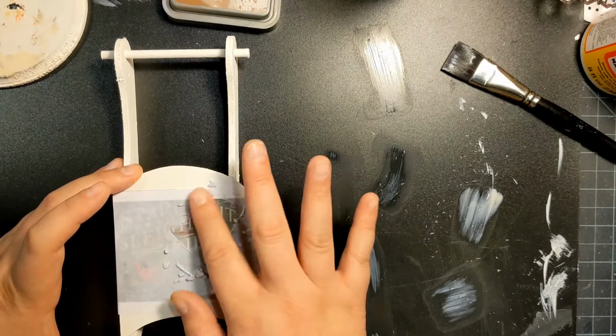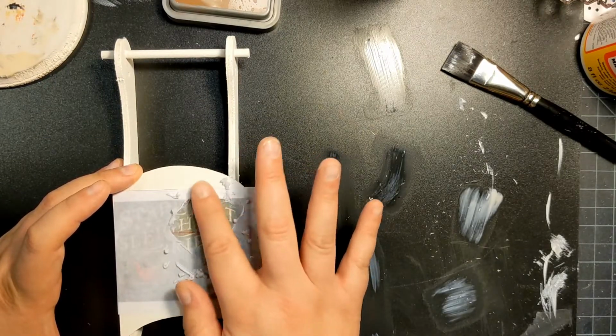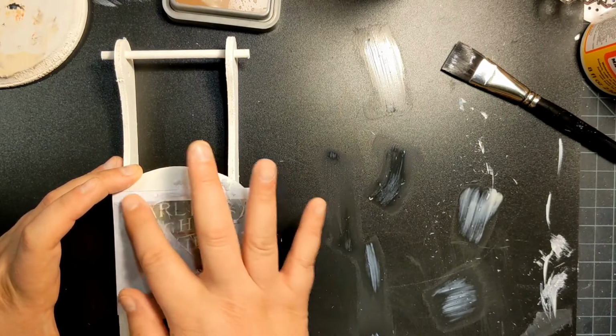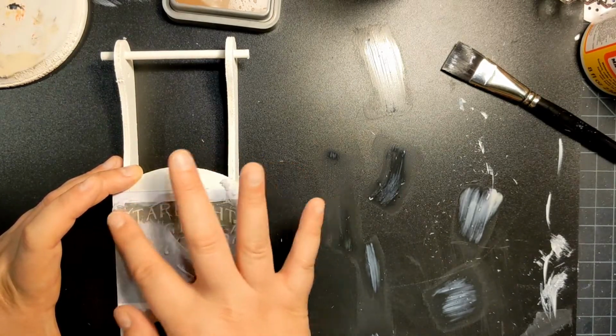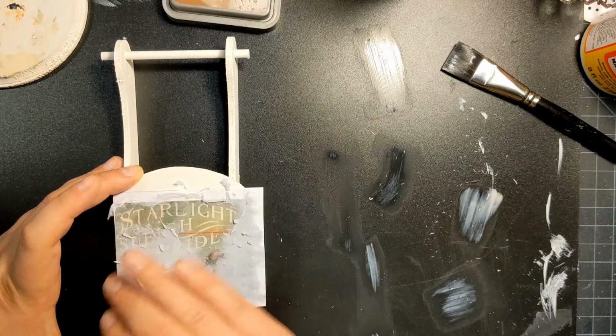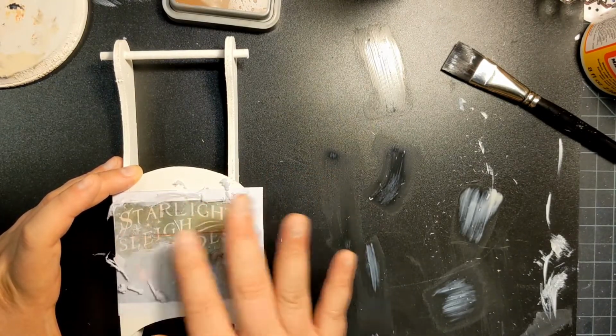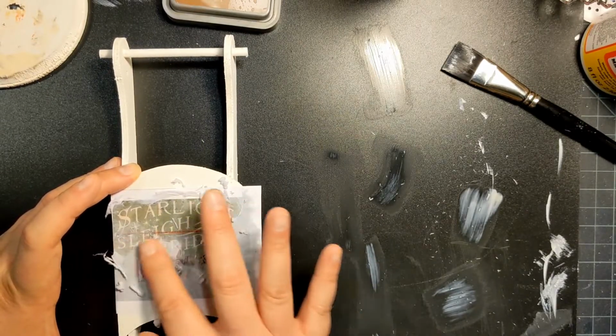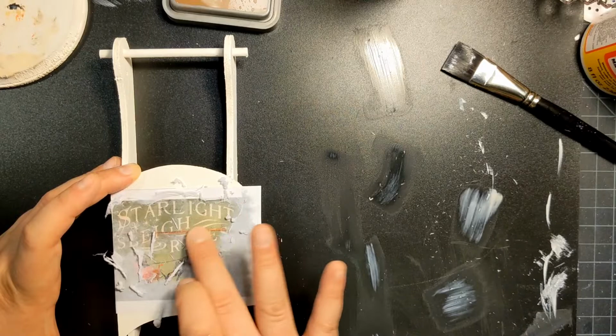You've got to make sure you print these in reverse too. I don't know if I said that at the top, but when you're printing your images, you've got to make sure they're printed in reverse. So you just do a little flip in your edit. You can't read the words. They're all going to be backwards, so that when you lay it forwards, it'll read correctly.